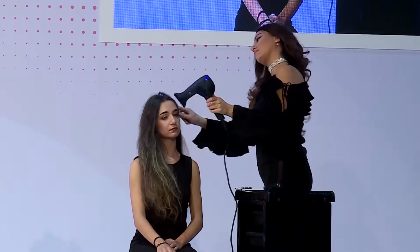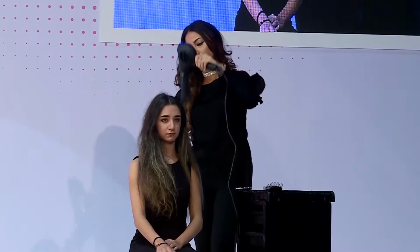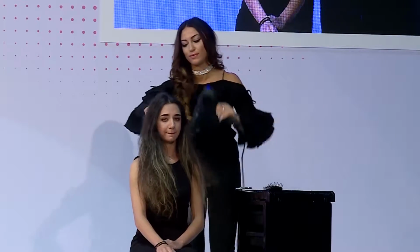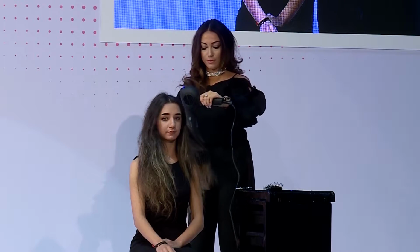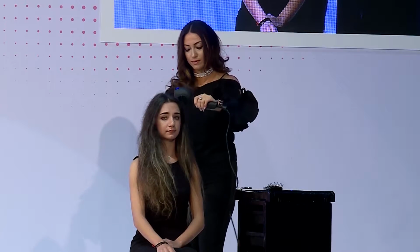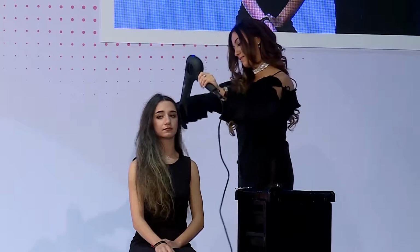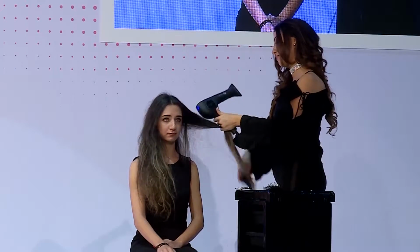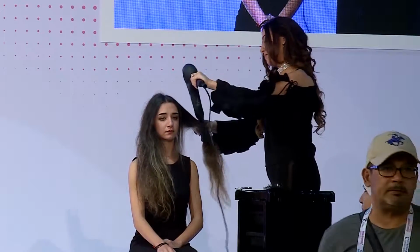While we have our hairdressers working, I would like to share with you that the Wet Brush line started at the professional level in the United States. Ten years ago, this brush became very popular among hairdressers. They started using it on their customers, and the customers just loved it to the point they wanted to know where to buy. They were also asking if there was any special conditioner being used on the hair, because the brush was gliding so much easier, and found out that was actually the brush.